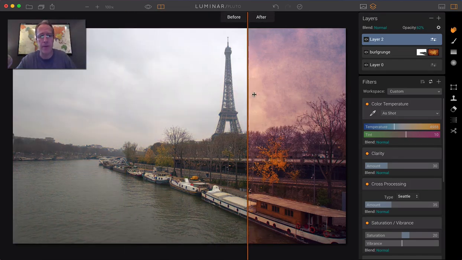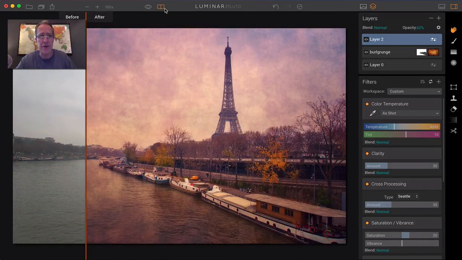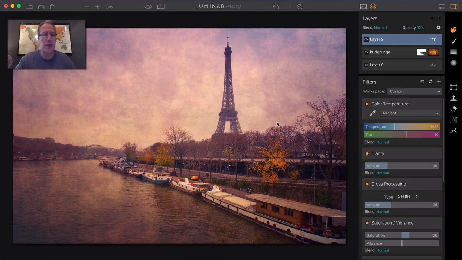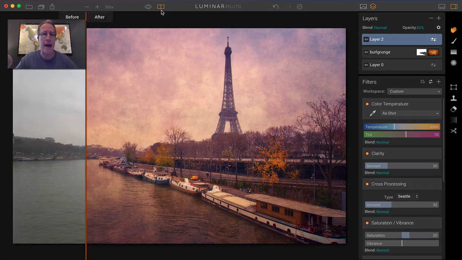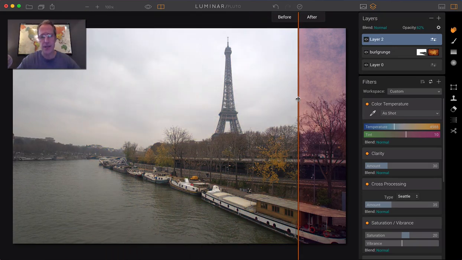Again, one more time, the before and the after. To me, that's a much more interesting and original look at the Eiffel Tower. I don't know how many people have stood on that bridge. I can't remember the name of it. Bir al-Haram or something. Anyway, you can find it. It's the Inception Bridge. If you saw the movie Inception, it's the Inception Bridge. I don't know what else to call it besides that. If you look up Inception Bridge Paris, you'll find it. Anyway, that's the bridge I was standing on.